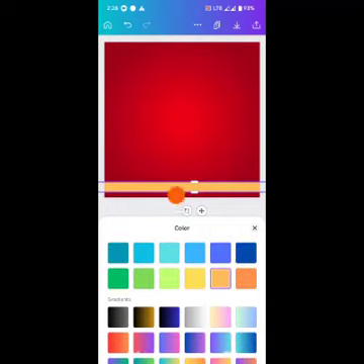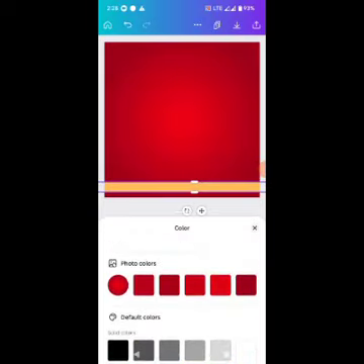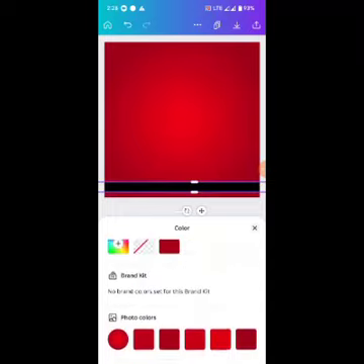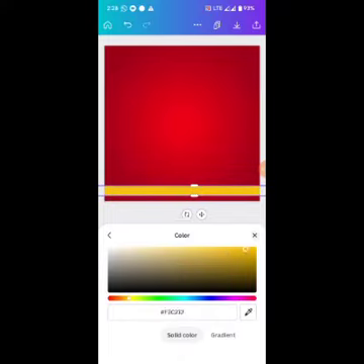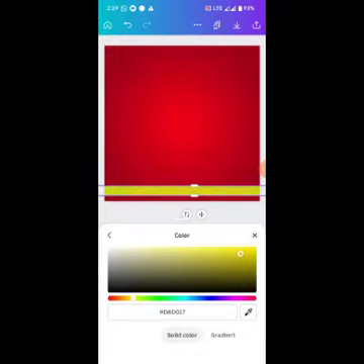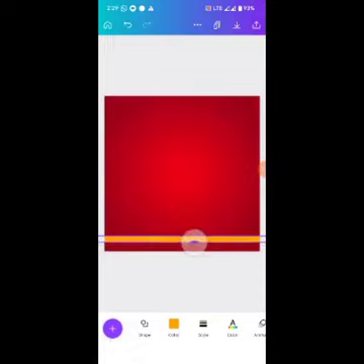This yellow looks light, so let's try to give it a thick yellow, or let's say a dark yellow color. Okay, like this is cool, so let me adjust it this way, and I think it's cool.